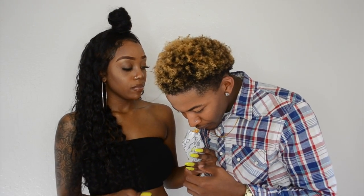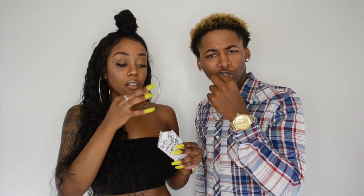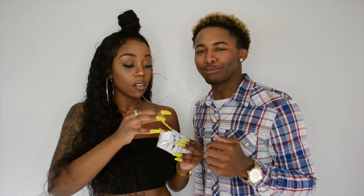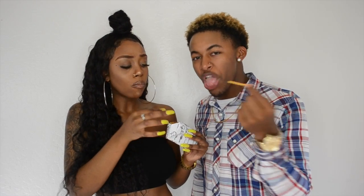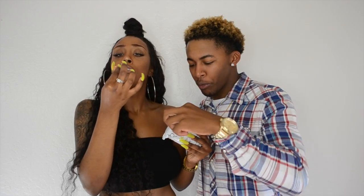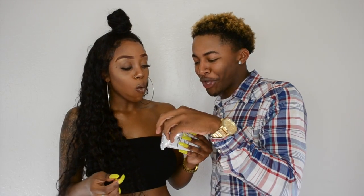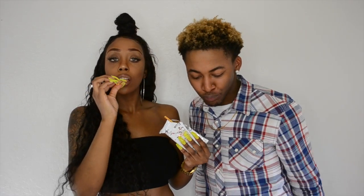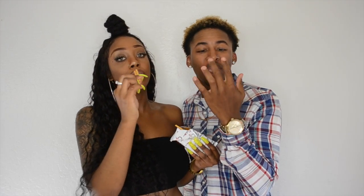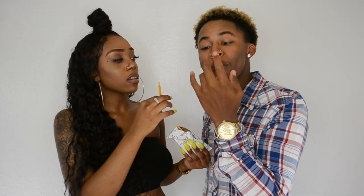They smell good. These are good. Okay, Thailand. We got this in the U.S. They just call it something different. You call it Pringle sticks.